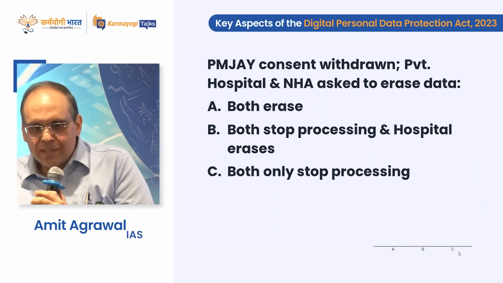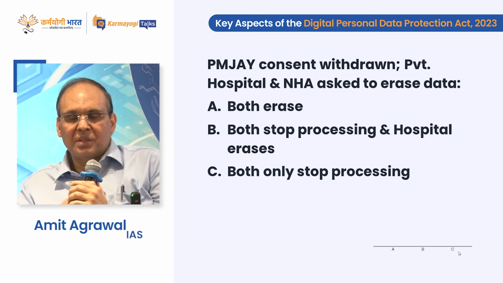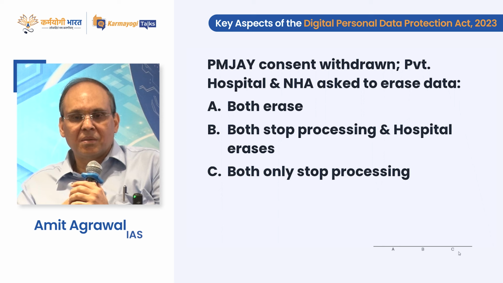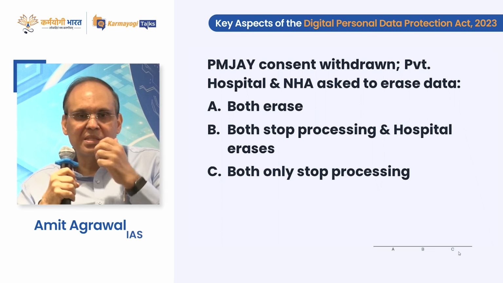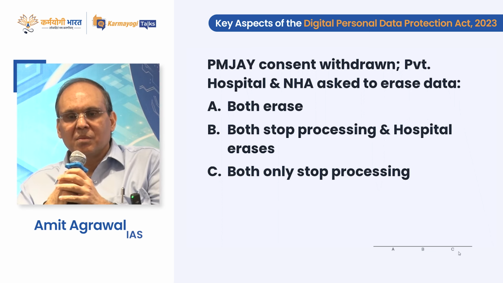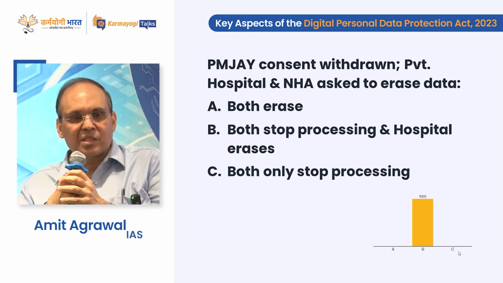So here is a case: somebody gets treated in a private hospital empaneled under the Pradhan Mantri Jan Arogya Yojana, which is administered by the National Health Authority. And the person, subsequently post the treatment, says, please, I withdraw my consent and also erase all my data. And he asks both the private hospital and NHA to do so. Now, what is to be done?